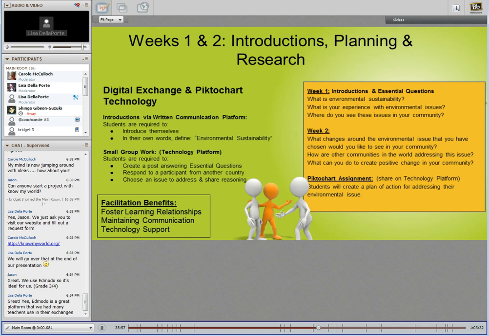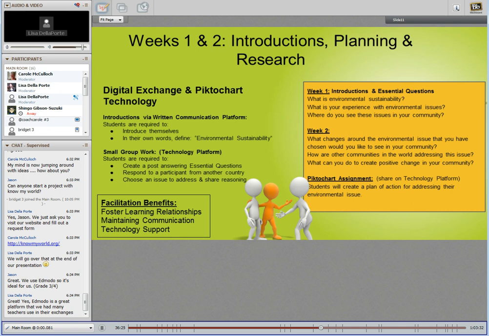The essential questions will really help. And I find in the beginning of projects, it's helpful to allow them opportunities to journal in one way or another so they can get clear about what they're thinking before they start sharing with other people as well. Maybe starting in the classroom and then offering opportunities for them to share bits and pieces either in small groups, on a technology platform, and then slowly moving into dialogue.